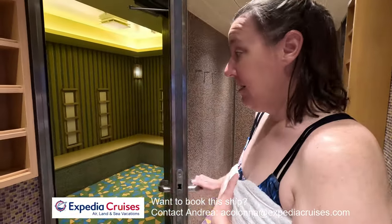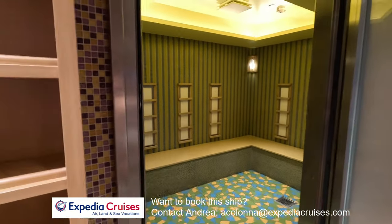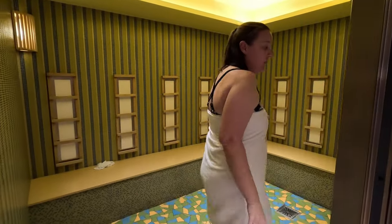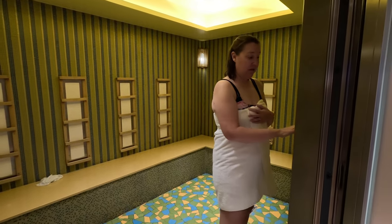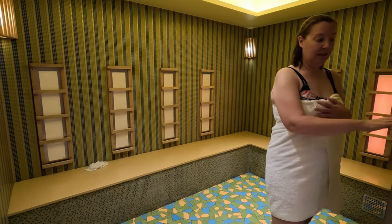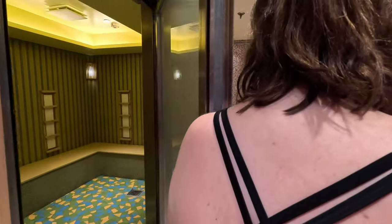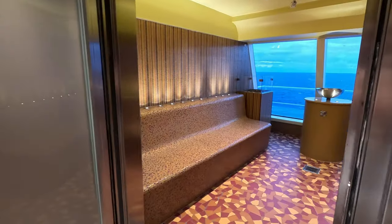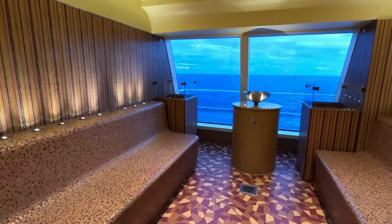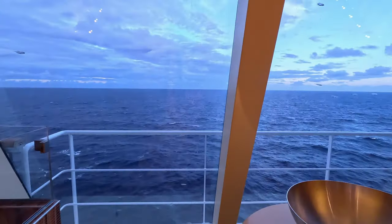One of the four spas, you have an infrared spa. So you can light the infrared on this wall, along with this wall. There you go. Cool. And then as for the last spa, this is probably the hottest room in here. And the best view. Yeah, you get a view. Wow.